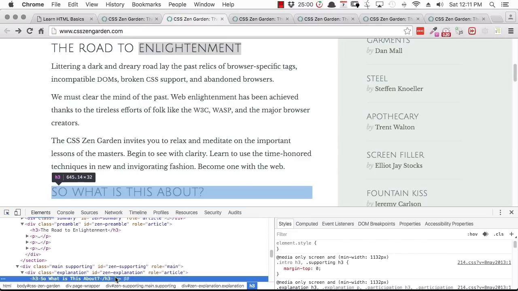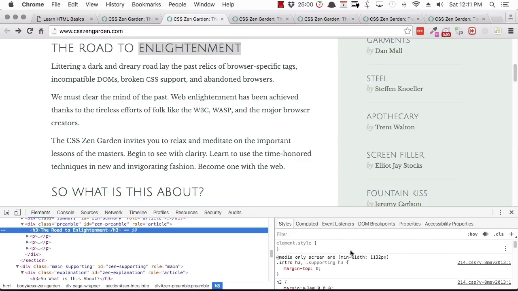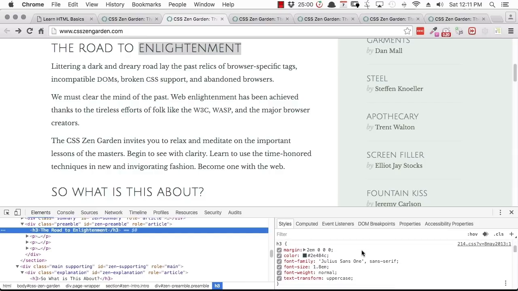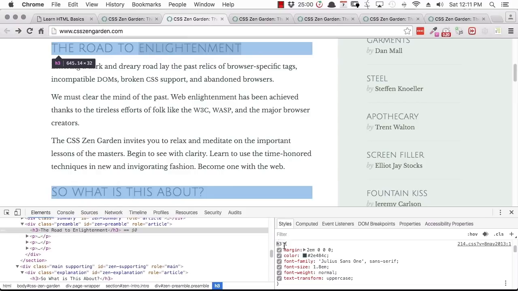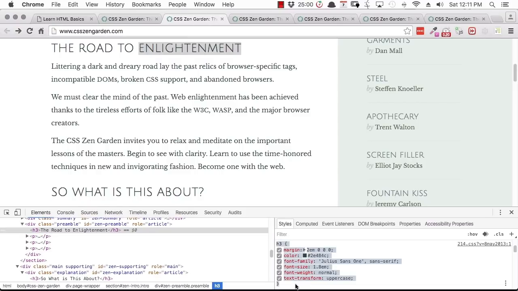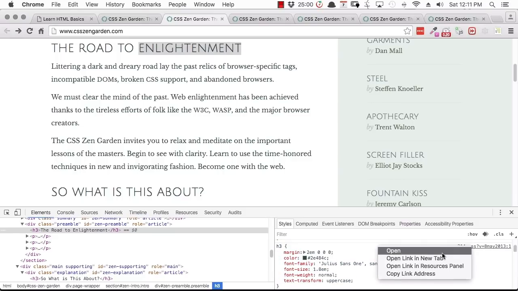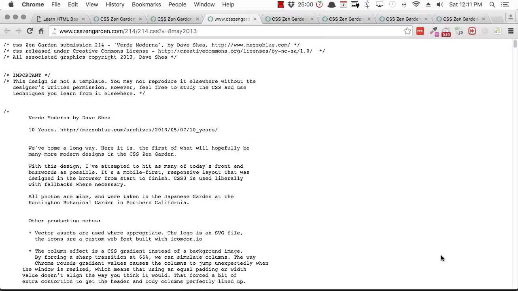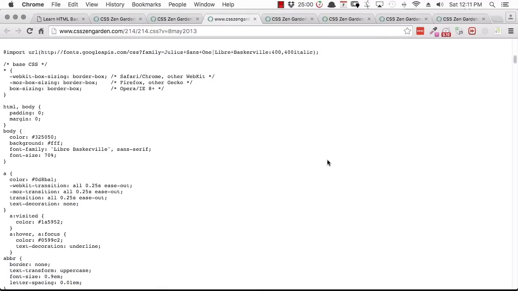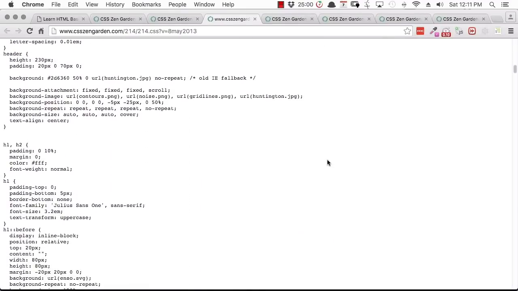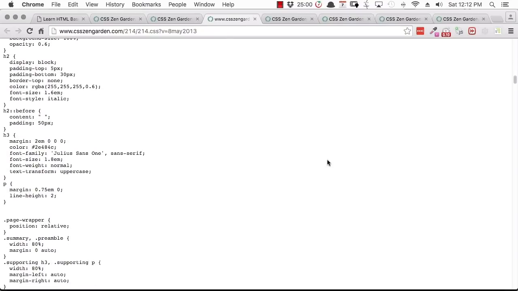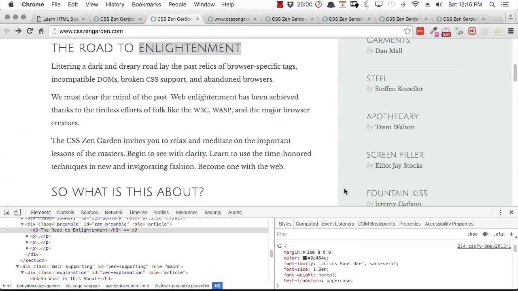We'll check this one too. That's also an H3. Now over in the Styles tab on the right, we can see the CSS that's been applied. Now this code here comes straight out of the attached style sheet, which is this file here. And if you want to have a look at the whole file, you can open that up in a new tab. And this is all the CSS code that has been applied to this website. And there's our H3 code. So we'll just head back and keep looking in our inspector.